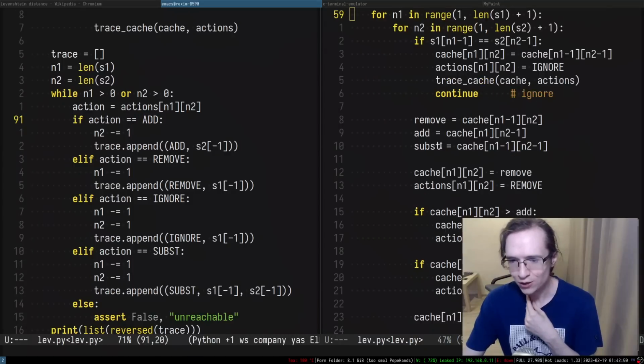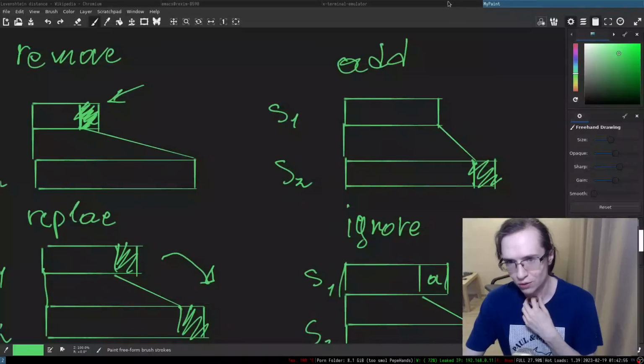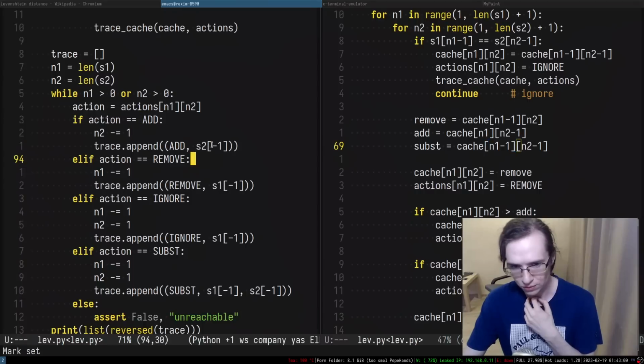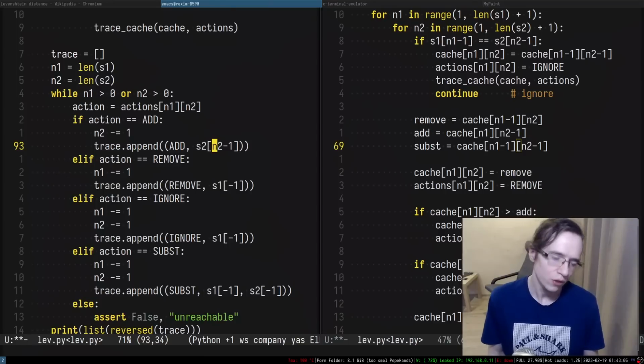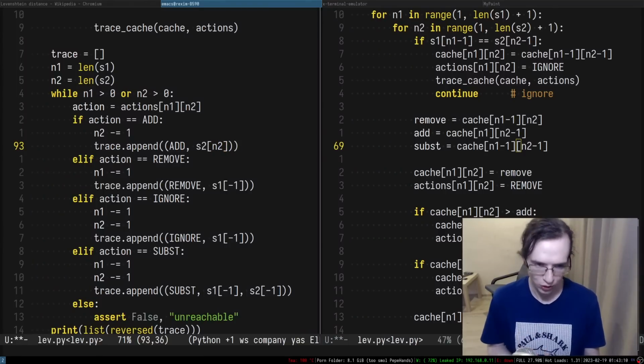So, when the action is add, that means we do n2. But when we add, what do we add? We add s2, which, I'm an idiot, because it has to be n2 minus 1. Though we can just do n2 because we already subtracted it.